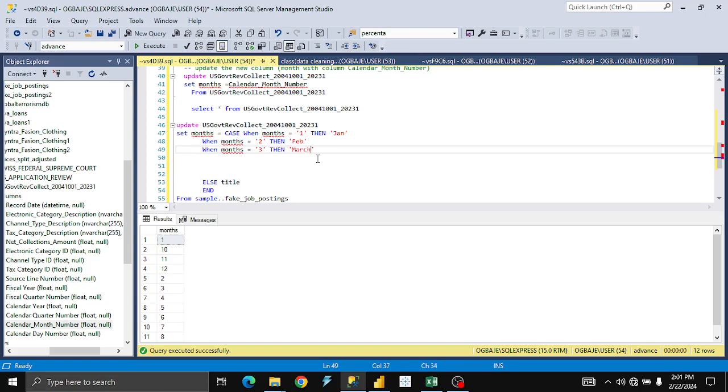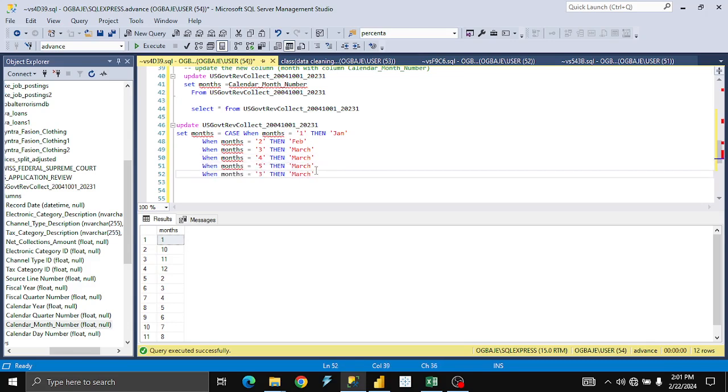Okay, can we just write it in full? Since March, the spelling is not. When you see 4, when you see 5, so we're coming back to that. So when you see 5, when you see 6, 7, 8, 9.